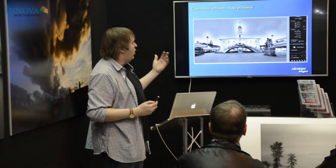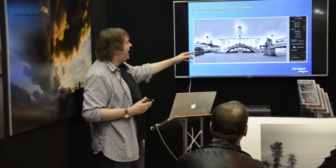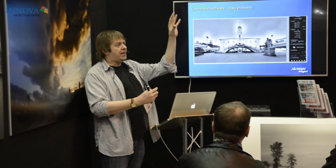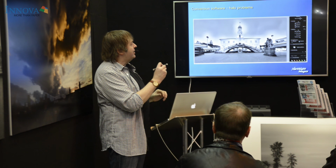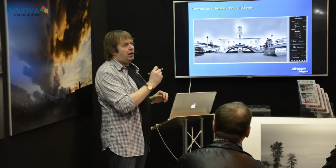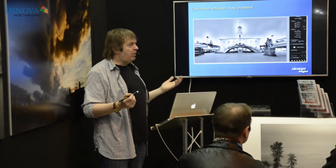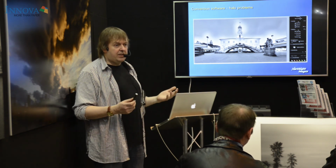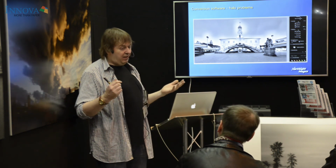A hate of mine: when you're sharpening, watch out for halos. There's nothing I dislike more than seeing a landscape picture with a tree sticking up in it, and for some reason the tree has made the sky change colour. It doesn't happen much in the real world as far as I've ever seen. So to me it's that sort of thing that just says careless. It's something that if you see it, you can fix it.